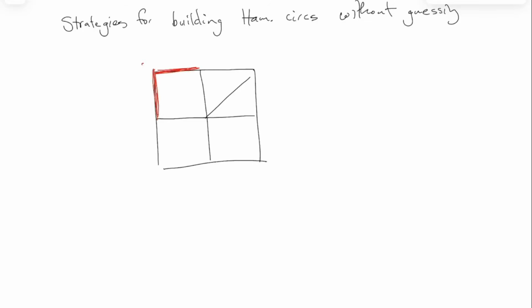One strategy we talked about last time is if there are any degree two vertices, you must choose both of those edges. And then you must exclude any edges which already are at these places where two of them meet. For instance, right here, there are now two edges chosen through here, which means we cannot also use the third one because we are not allowed to have a three-way intersection in a Hamilton circuit. That means this is disallowed. This is also disallowed, and you can work things out to eventually finish. In this example, you have to do it like that, right? But anyway, that's what a typical Hamilton circuit looks like.